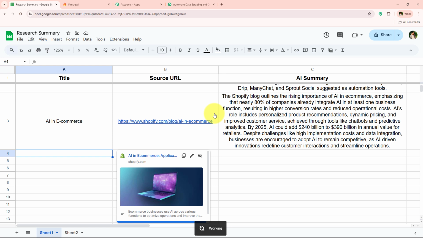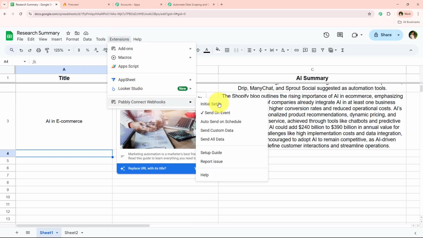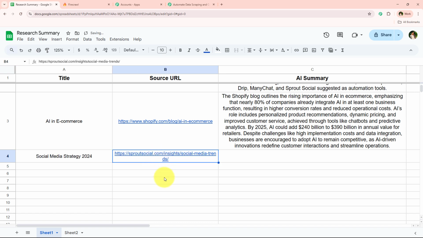It is a really important step to switch on this button, because upon switching on this button, whenever a new event occurs in my spreadsheet, automatically my workflow is going to get triggered. Alright, so now after switching on this button, I'm just going to move on further. I'm going to enter the title and the URL right over here. And with this, we have successfully completed our test submission.